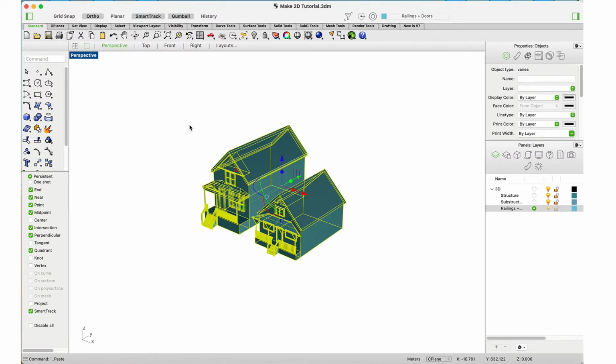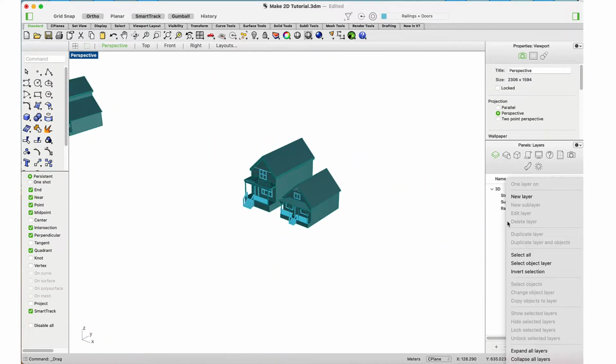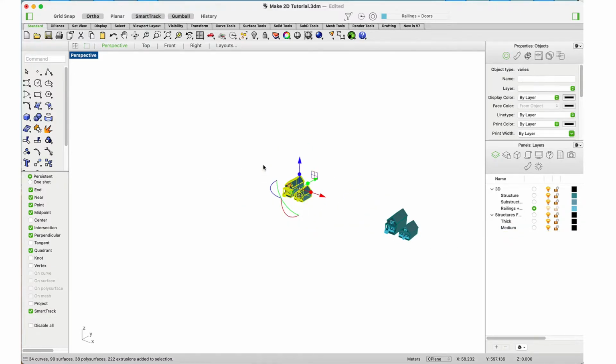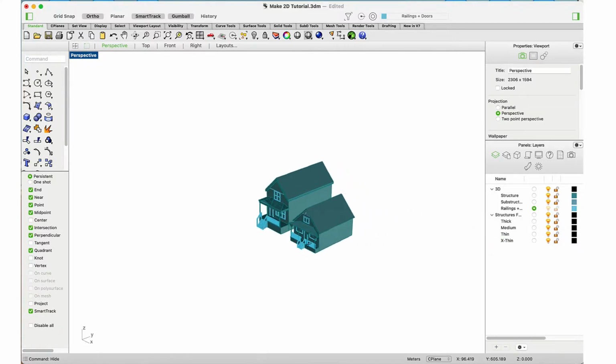So what I would actually do is just copy over this stuff onto another part of your file, and then I'm going to make a new layer, and I'm going to call this structures for Make2D. Okay, and in that layer, I'm going to make a sublayer for thick. Since this is going really slowly, I'm just going to hide these. See if that helps at all. And then I'm going to make a thin layer as well. I'm actually going to make an extra thin layer as well, because I'm going to use the thick layer for my CurveBoolean for the outlines of everything in Axo.